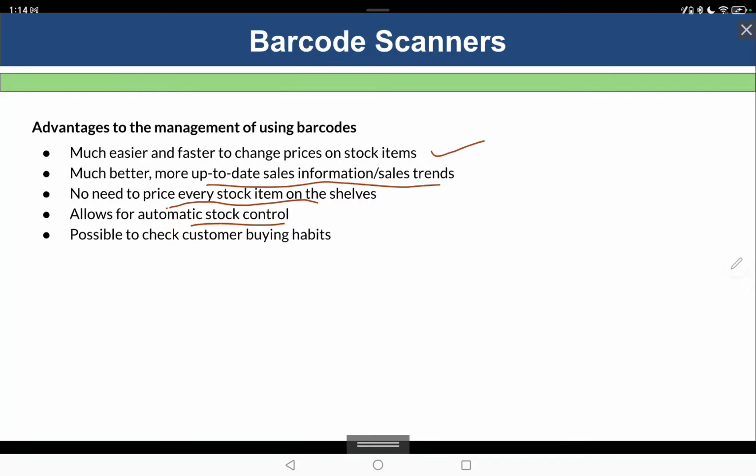When the product is scanned, the system can automatically reorder more products when the product gets to a certain level. And it is possible to check customers' buying habits, meaning that for a customer, you can check what kinds of products these customers like purchasing.